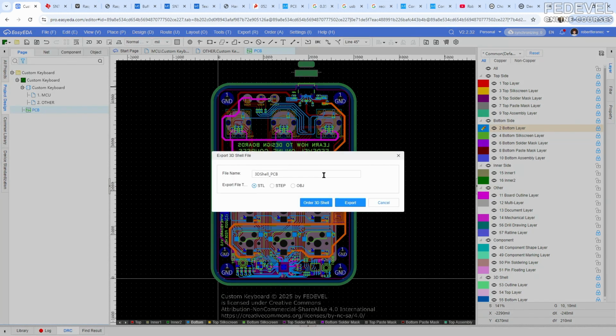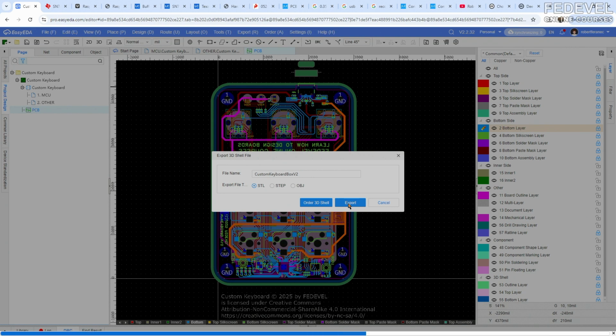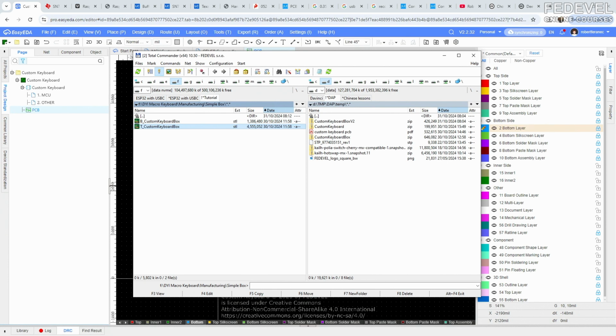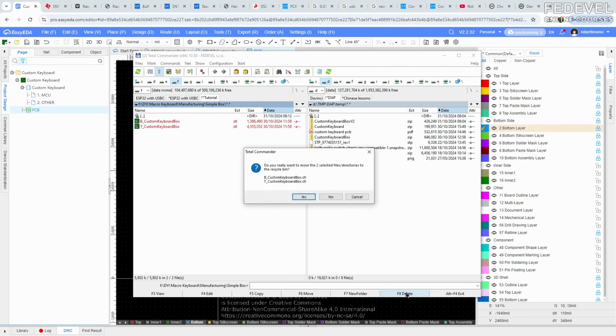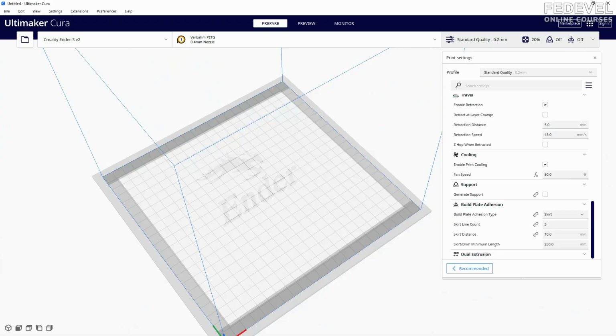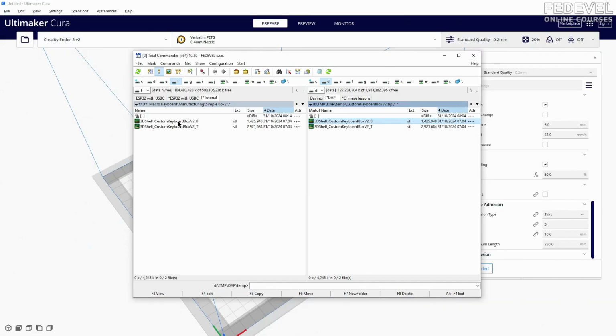Now, again, generate the outputs, and these are the outputs that we will use when we will be ordering our PCBs. You can order the enclosure in JLC or JLC 3DP. So if you don't have a 3D printer, don't worry. I'm going to delete the old files. These are the wrong files. And this is the new one that we generated, and I'm going to copy it into our manufacturing directory. So these are the files which we will then send to production.